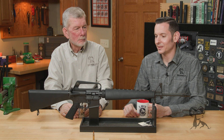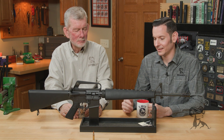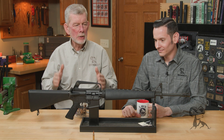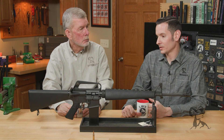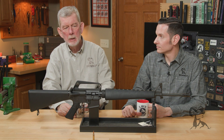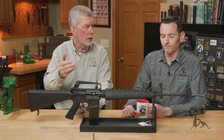I've heard this one from a family member at Thanksgiving and Christmas so many times I'm losing my mind. This myth started back in the day when they were using the 1-in-12 twist and 55 grain bullets — when it hit something it would tumble like crazy, but it flew through the air just like any other bullet. I shot M193 ball ammo with great accuracy in basic training. Just like 5.45x39, once it hits the target it tumbles in a similar fashion. That slow twist gave the bullet just enough stability to get to the target, without the extra stability you get from a 1-in-7 or 1-in-8 twist.